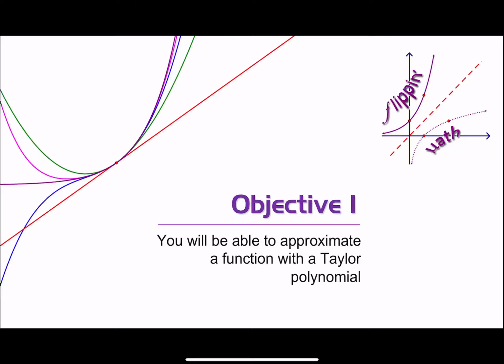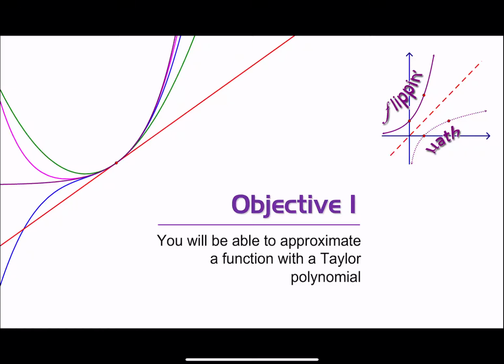Let's continue our discussion of Taylor polynomials, which, as we mentioned, are going to be used to approximate transcendental functions. Because think about it, polynomials are pretty easy to work with. I mean, we're talking about lines, quadratics, cubics, compared to something like sine x or e to the x or the natural log of x. Polynomials are fairly easy to work with, both by hand or putting things into the calculator.